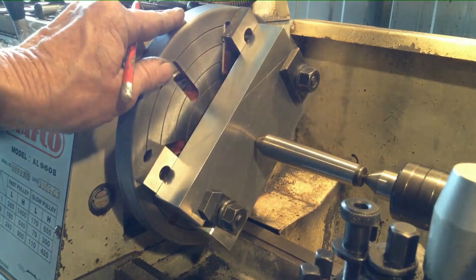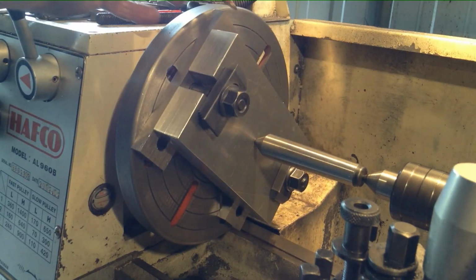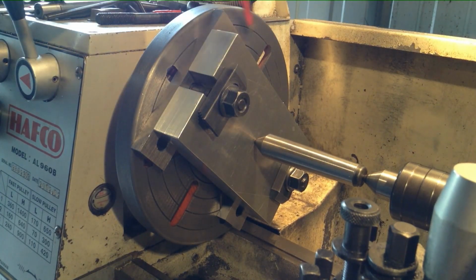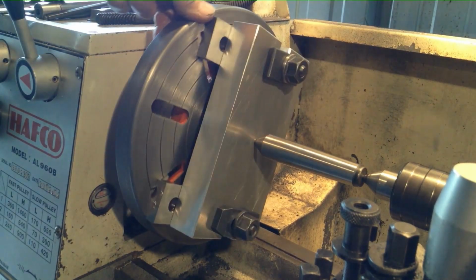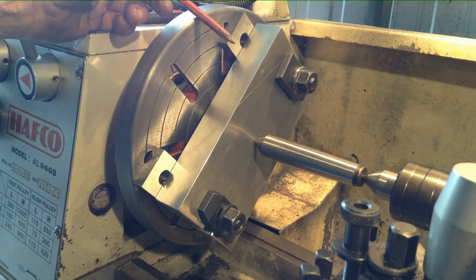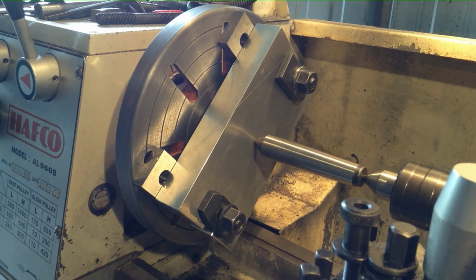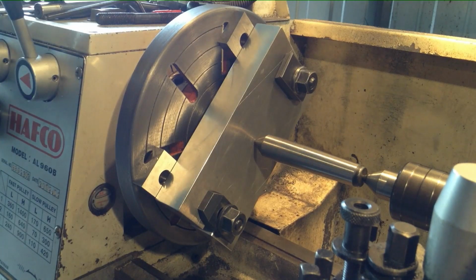Some of these jobs you'll set up on a faceplate, you may need to use strap clamps with packers underneath them in different circumstances, and quite often it's easier to set the job up close to centre onto the faceplate before you mount the faceplate onto the lathe. That way you can nip everything down and just pick the whole shebang up, whack it in place, and then true it up from there.